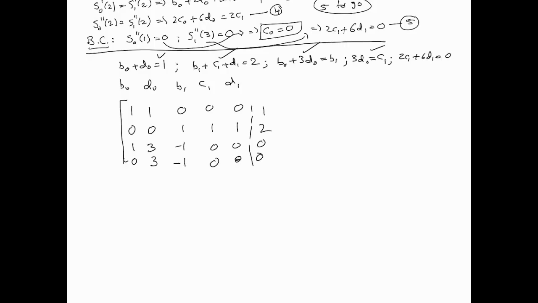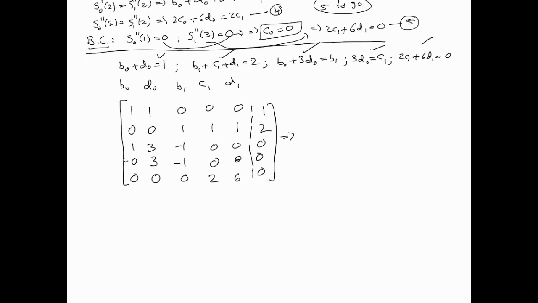Right, let's finish this off. So the last one, which is 2C1, so 0, B0, 0, and then 0 here as well, 2, 6, 0. So there you have your augmented matrix, and you can use something as simple as Gaussian elimination to solve this, and when you do, we get this result.